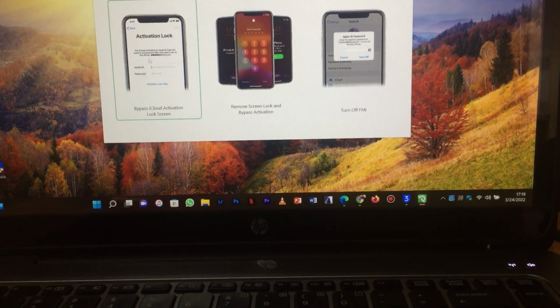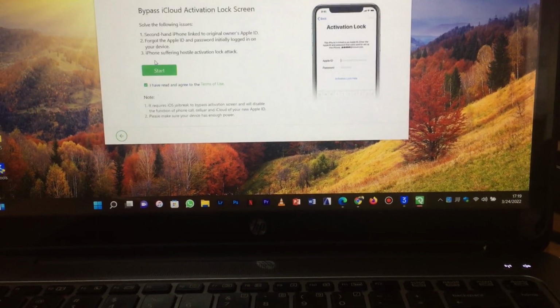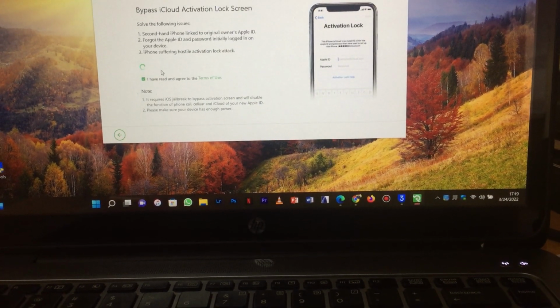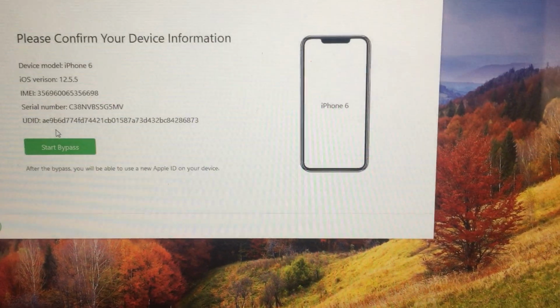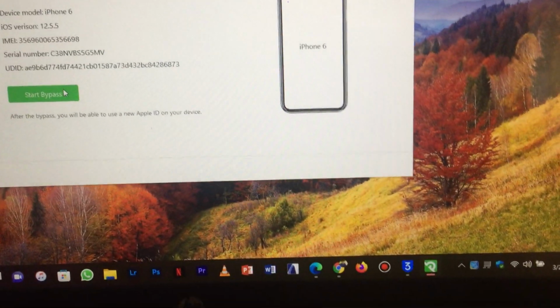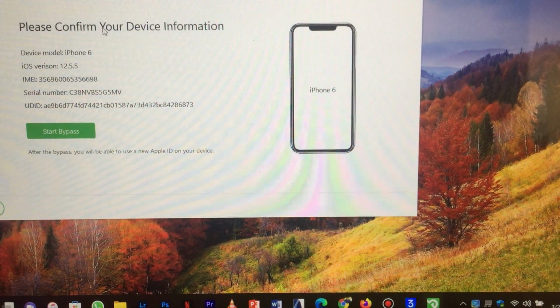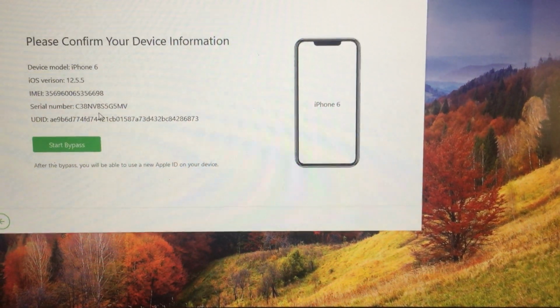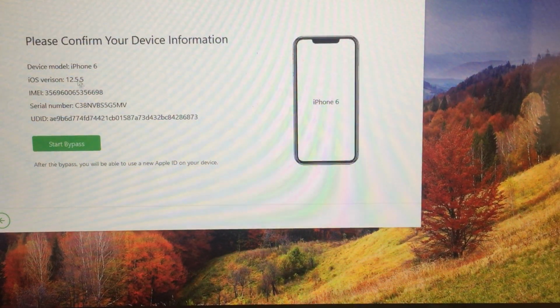You're going to click on this button, this tab, I mean. Click start. And for those who have tried jailbreaking, they have noticed that after jailbreak there is no service. So I'm going to show you the best method I used where I was able to get service after.